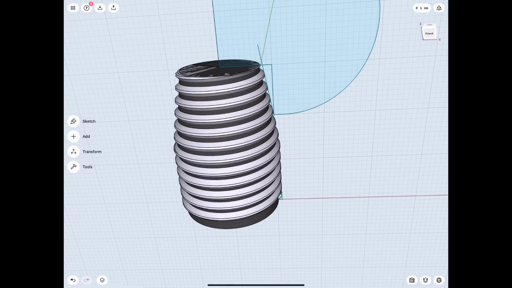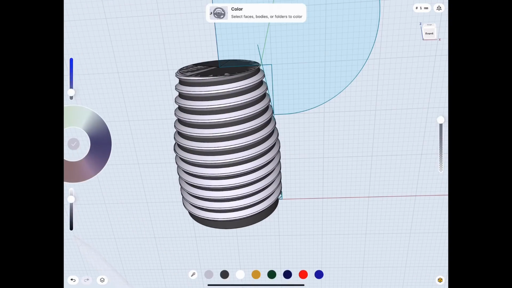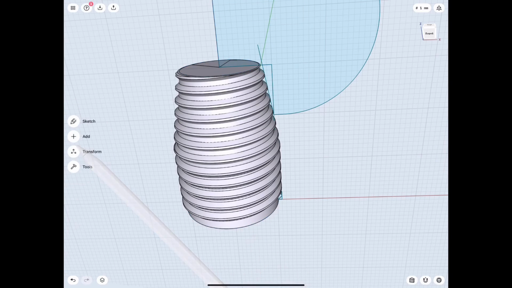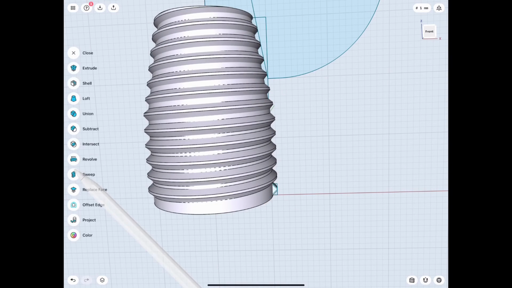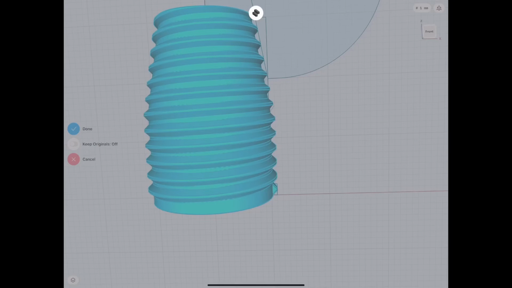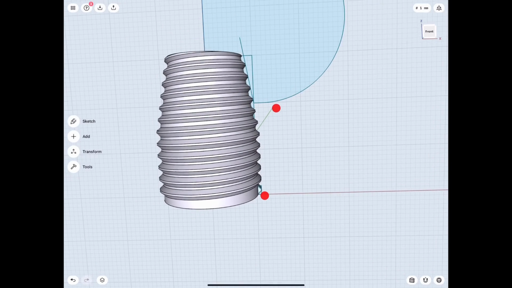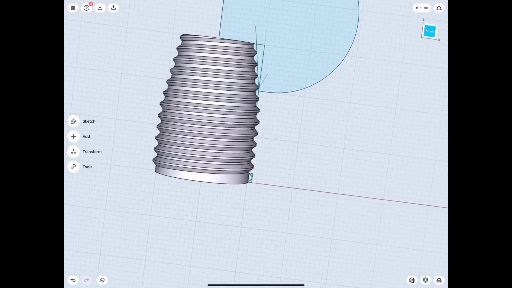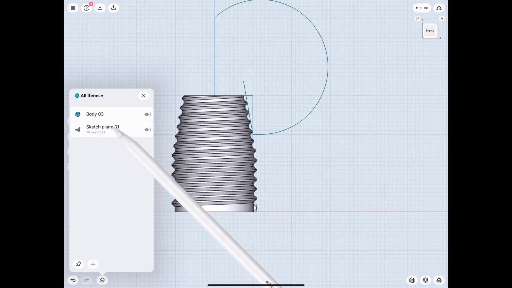So I mean, was this project a success? I don't know, it depends on what you need it for. So for me, this is just fine because I had fun doing it. Will this work in the real world with an actual thread? I leave that up to you. Tell me in the comments if it worked for you. But we're going to stop here and I'm going to leave the future up to you.